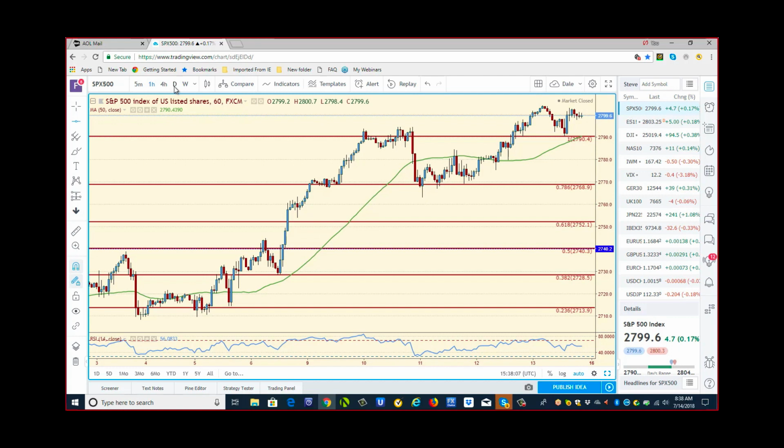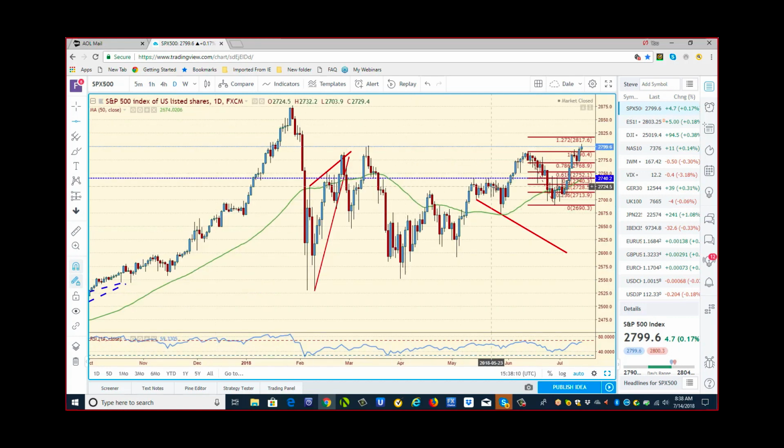Finally got the grand prize of taking out the 2801. There was no way I believed after this break that I was going to be talking about this. And what's interesting is, because of what I chose to trade, I didn't get hurt. I took partial profits on this break in those ETFs. I was hoping stocks would pull back to 10. That was a hope, and so when it did it, I did something.